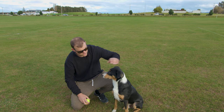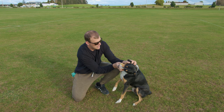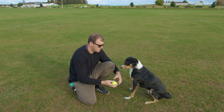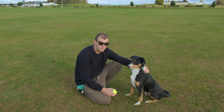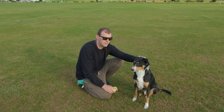So I'll just start by, good boy, here. Basically getting the ball in his mouth. Good boy. So remember, this is the first time we've ever done this. All I'm doing is trying to get the ball in his mouth by using as little pressure as possible. As soon as he's holding it, I'm gonna start patting him. And any time he drops it, I'm gonna put pressure on when he's trying to spit it out, and pressure off, or give him praise, as soon as he's holding the ball.